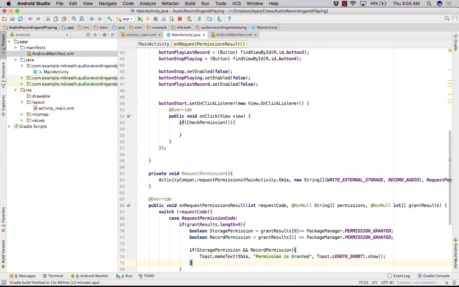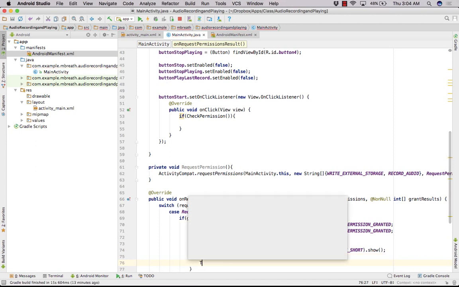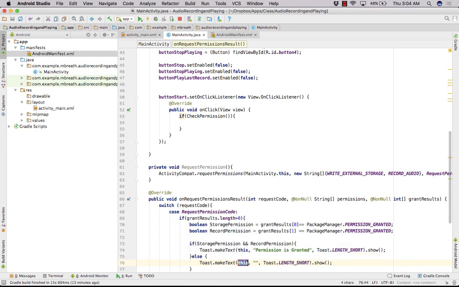Okay, else again we can show a toast, and in the toast, permission denied.